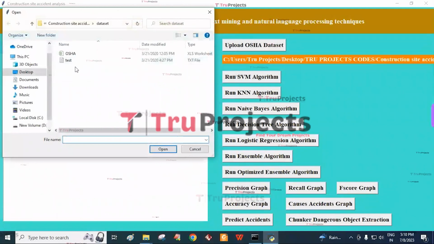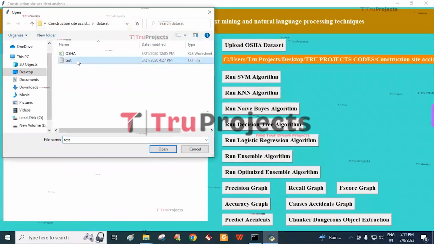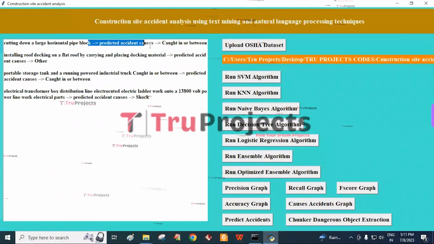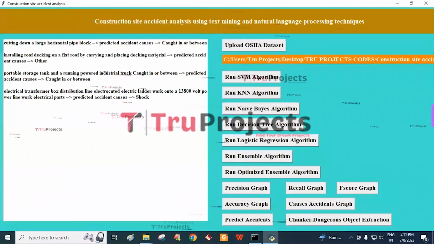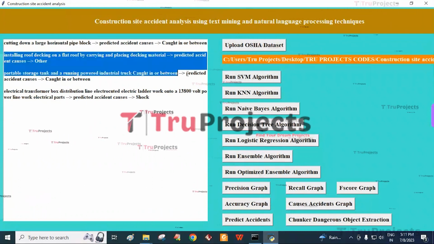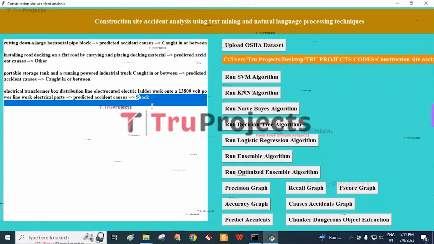By this we are redirected to the test dataset folder and select the test data from this and click on the Open button. By this we can predict the accident cause: the predicted accident cause is other, the predicted accident cause is caught in or between, and this predicted cause is shock.